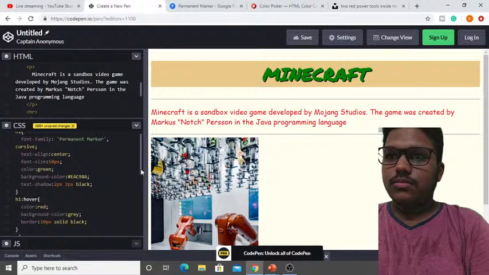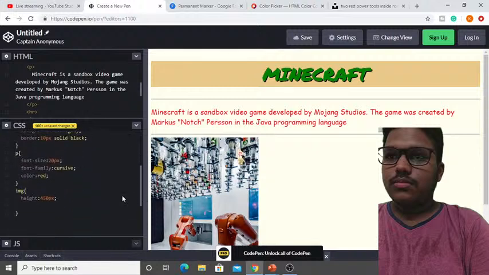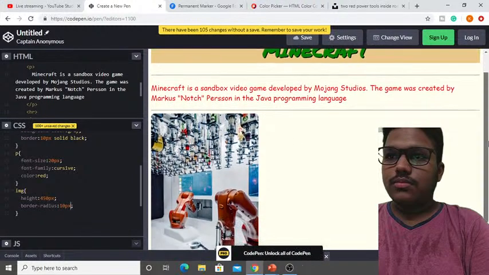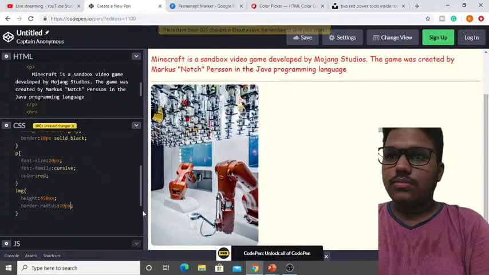Okay, the same thing can be achieved with images. So I'll just go over here. First of all, I will set the border radius to 10 pixels. Now what does this do? If you look at the corners, the edges of the image have become curved. For example, if I say 25 px, you can see a more curved effect.